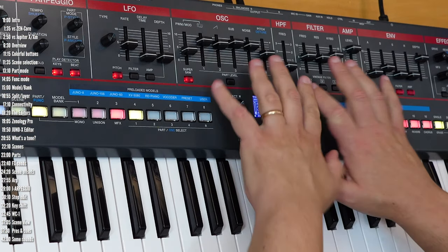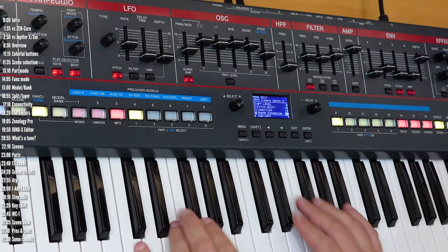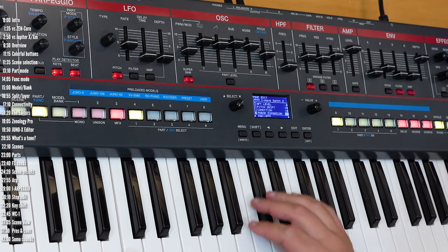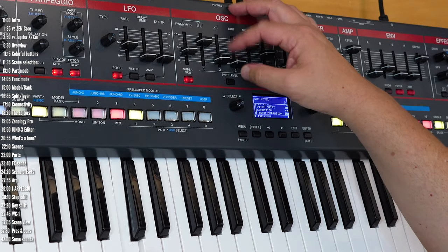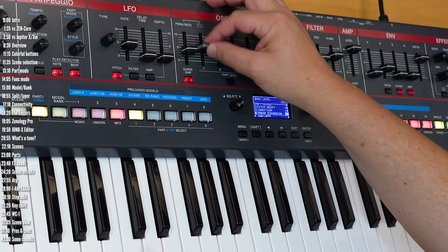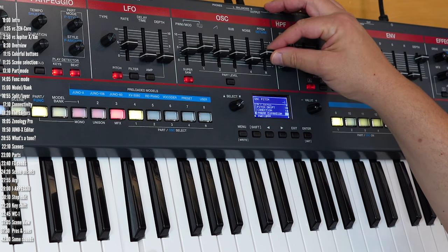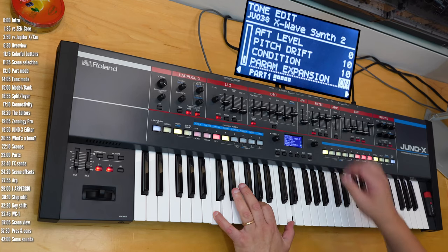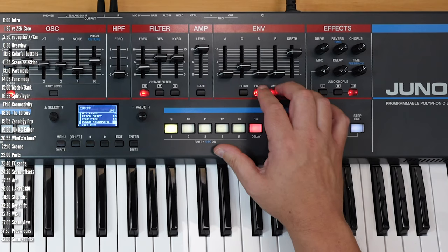In terms of the sound design hands-on controls, they're designed with the Juno X model in mind, so they'll work best with that. For example, I mentioned earlier, turning the supersaw on or off, sub-oscillator, noise, different waveform levels, pitch controls. So I won't go through all the sound design controls that are here. Some of them, by the way, go beyond the Juno X model.